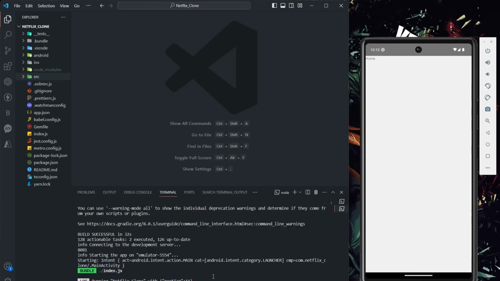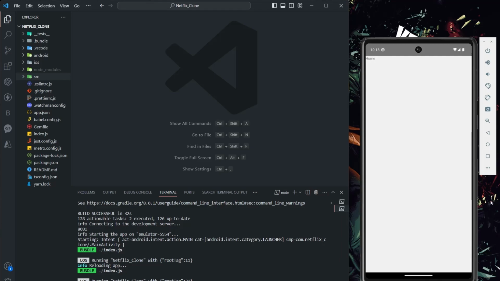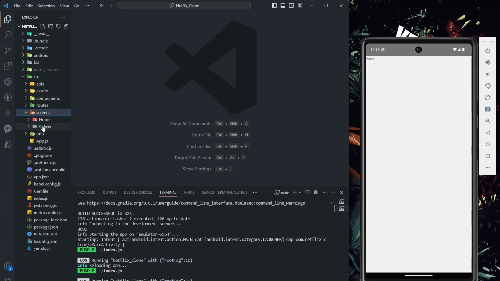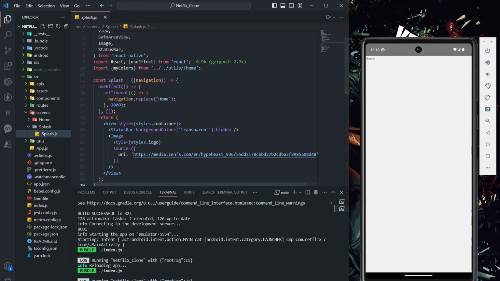Before that, if anyone hasn't watched my first video, I have installed packages. I have shown how to install the packages and set up the code as well, and I have integrated a splash screen only. It's not a big one. Basically, we did the functionality of the splash screen. After, I guess, 2 seconds, it will automatically navigate to the home screen. This is what we have implemented.